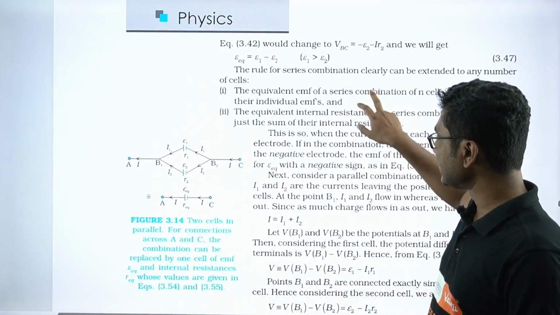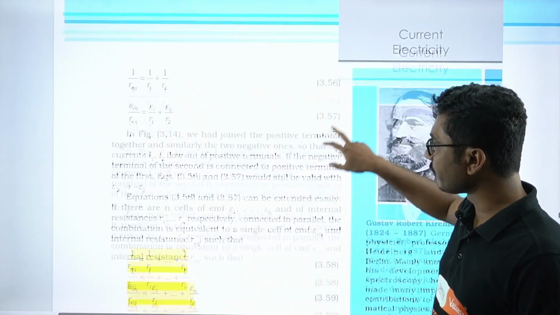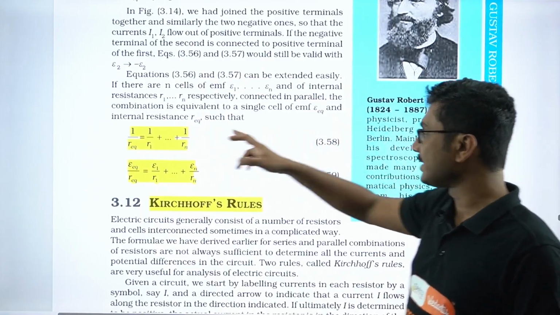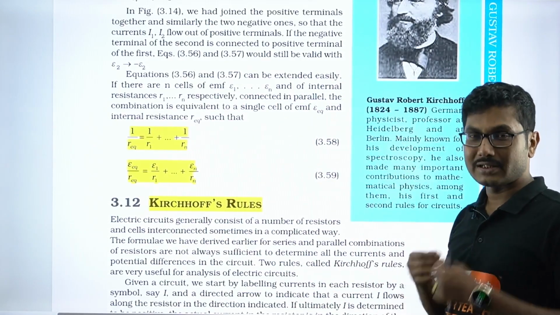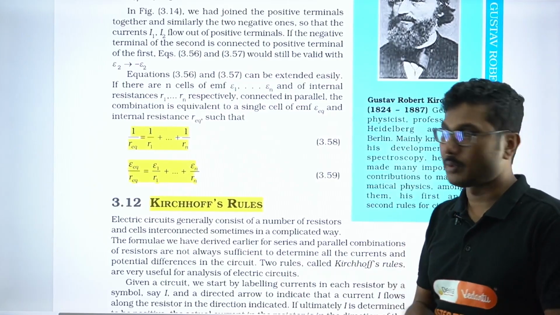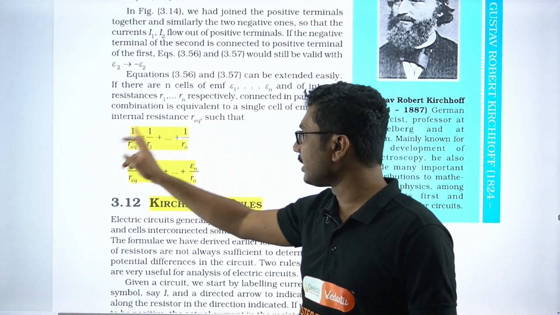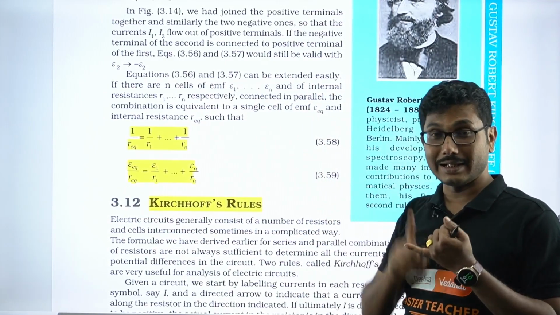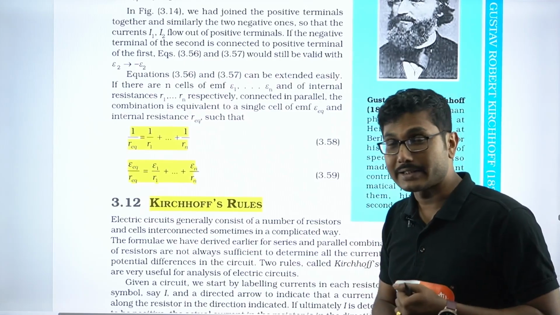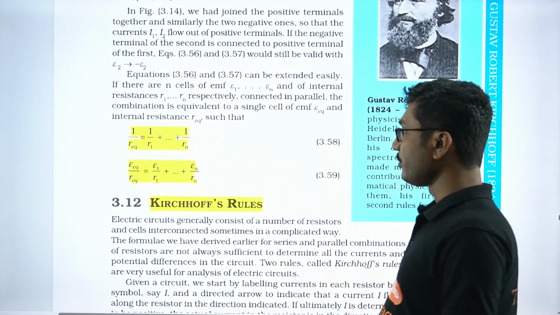Okay, next is cells in parallel. I have done cells in parallel in the PU2 Brahmastra series. You can follow that derivation, but the final result is important. The derivation is slightly complicated in this, and I have done a simpler version. You can read this derivation once, but the final result is very important. This is important as a derivation, and this is important as a formula. Based on this formula, a lot of questions came in the previous year.